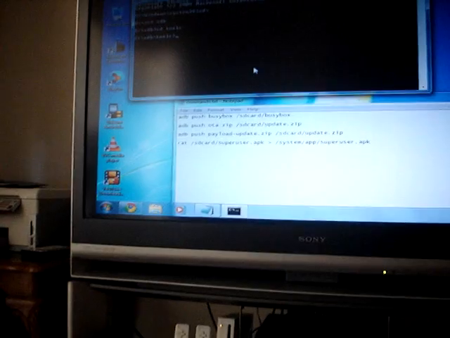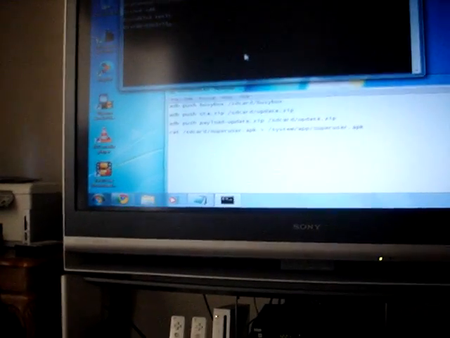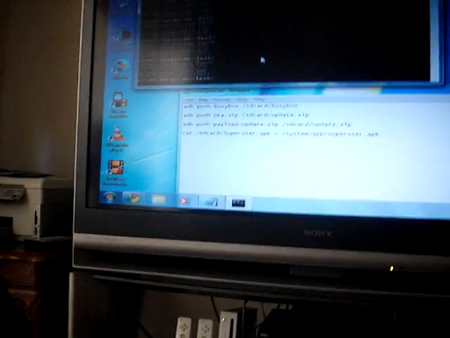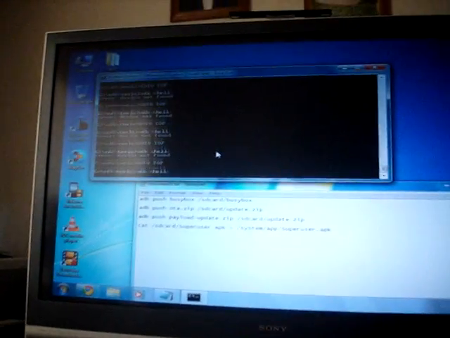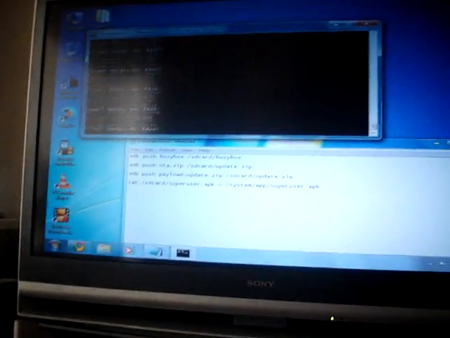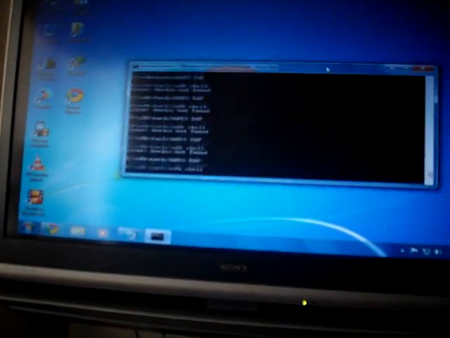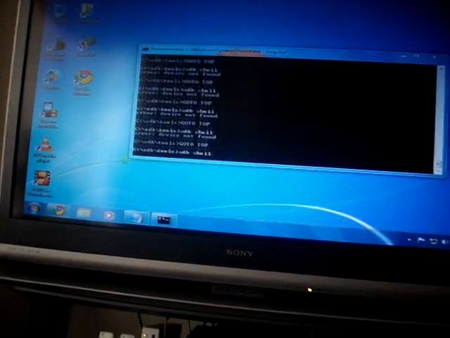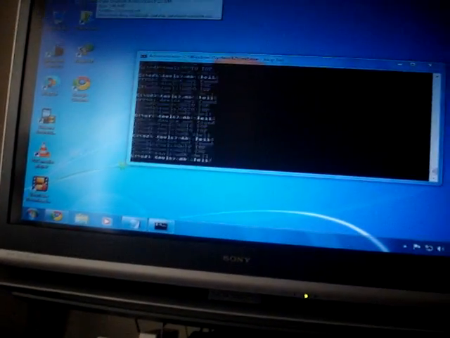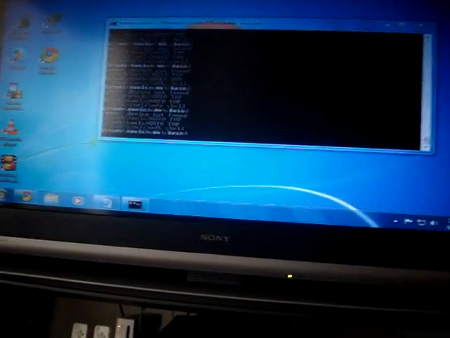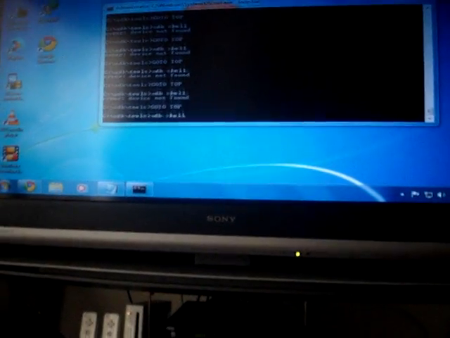One of the files that I copied over was a file called loop. It's actually loop.bat. What that's going to do is run a loop where it's going to try to get into ADB shell. That's all it's trying to do. This is an ADB loop exploit. While your phone is booting into recovery, there's a possibility that this will go through. Right now it just says error, device not found. That's what's going to appear.